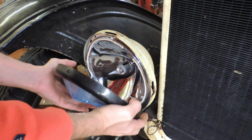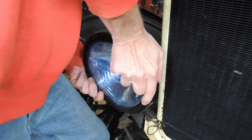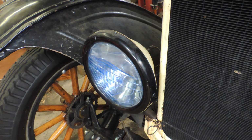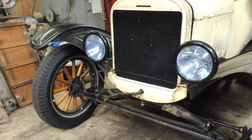The lens back on, hopefully without dropping it. Nice little solid click. We should be good to go. Now, let's take a look from back here. Low beams are working. Okay. And the high beams. They are both working. Good.